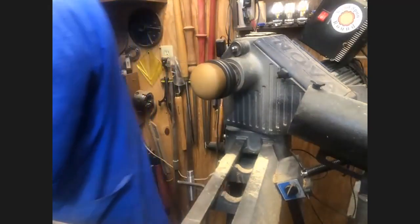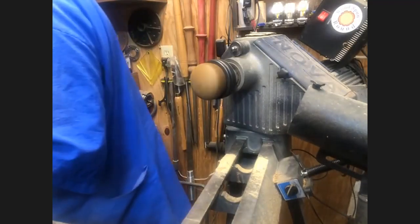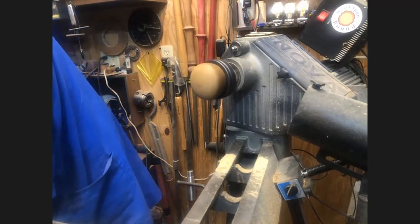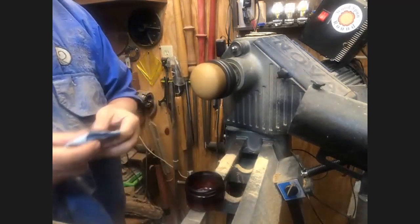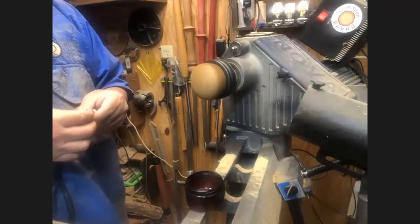Lacquer sanding sealer. And that's just because I like it. That's all. No real rhyme or reason. And the product I'm using is from Deft, D-E-F-T. It can be purchased on Amazon or Ace Hardware Store, or through PPG Paint Company.